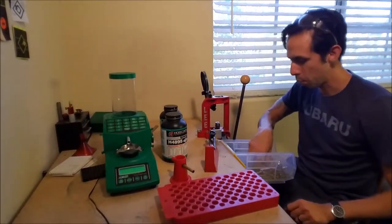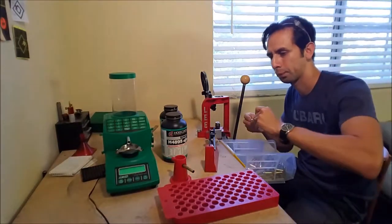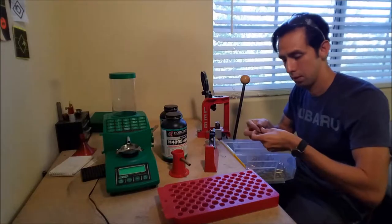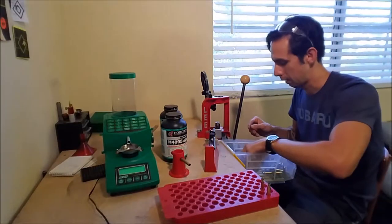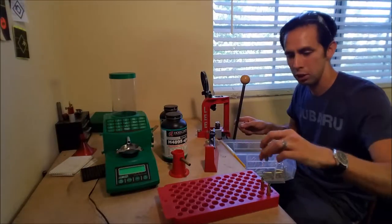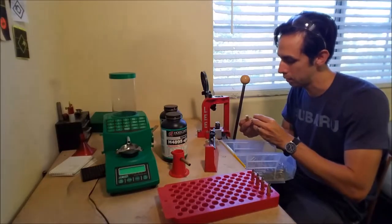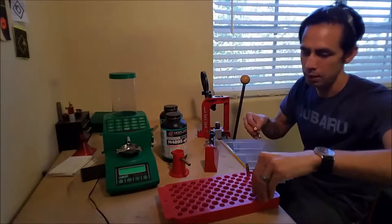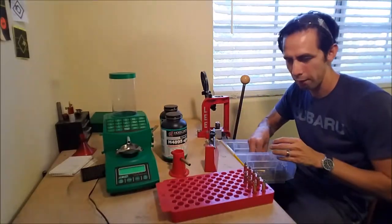So now we have our primed brass. What we're going to do next is arrange it in a loading block. Something I wanted to mention about when you're priming: it should be really easy and smooth for the primer to go into the primer pocket. You never want to have to force it in.